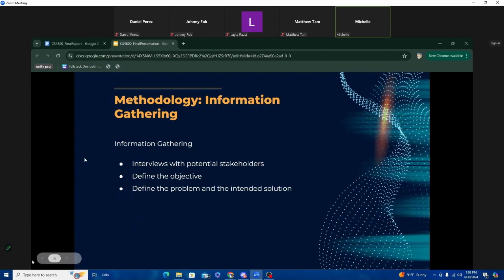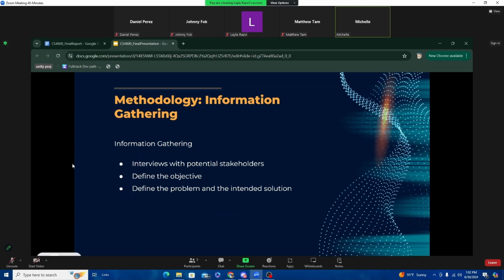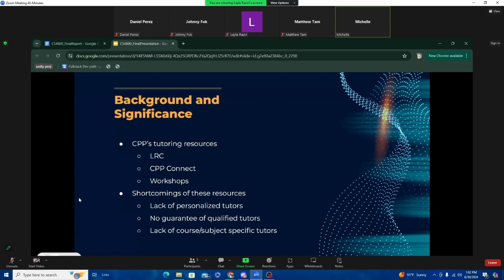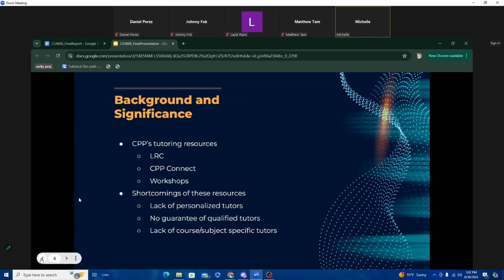In addition to all of this, the online platform websites providing these services often require a lot of navigation between multiple pages, buttons, and links to find what you are looking for. While these tools CPP provides can be helpful, there are additional functionalities that would help support a tutor and tutee's experience.